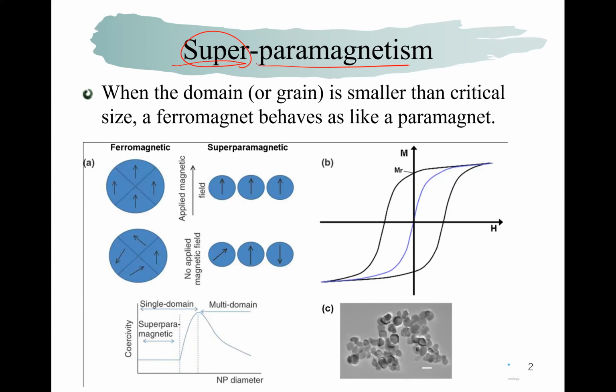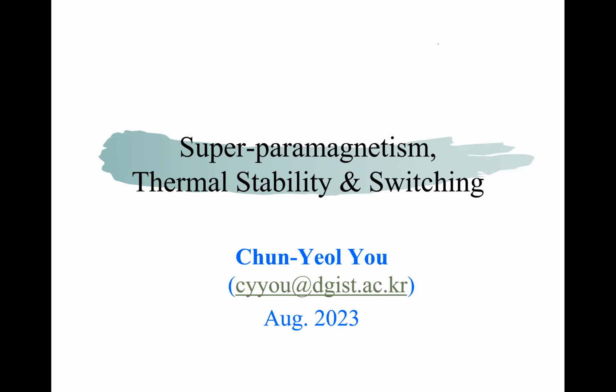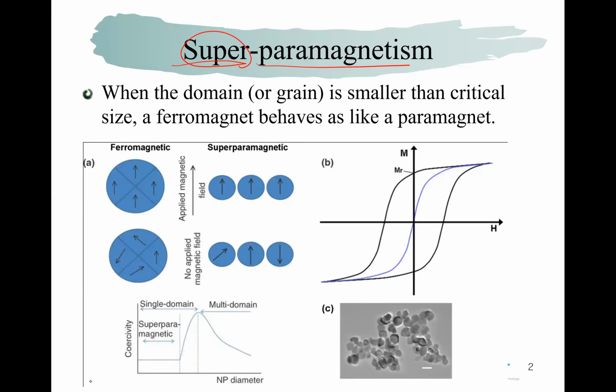We already learned about paramagnetism. And what is the meaning of the "super" here? What we learned about is ferromagnetism. The definition of ferromagnetism means the magnetization direction, or the spin direction, is collinear over a certain range. That's a kind of long-range ordering by the exchange coupling. So we already learned about such domain structures.